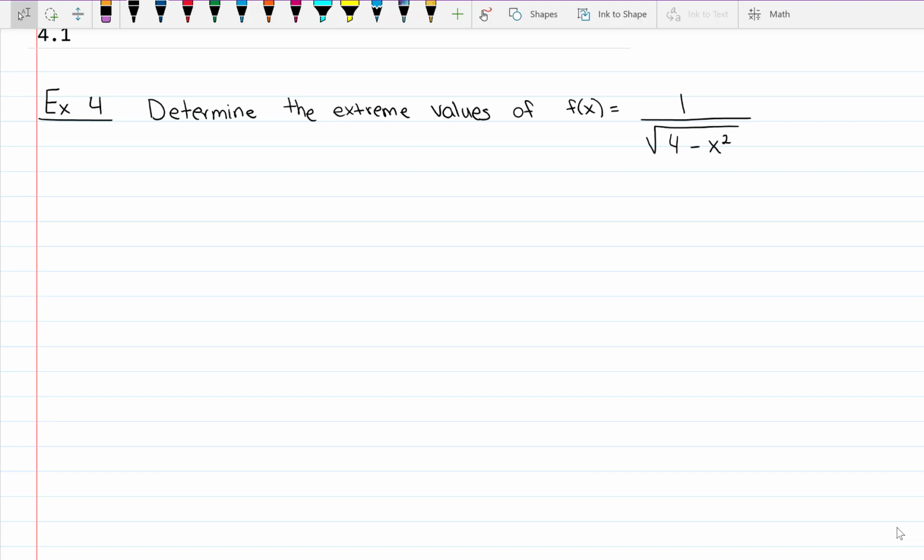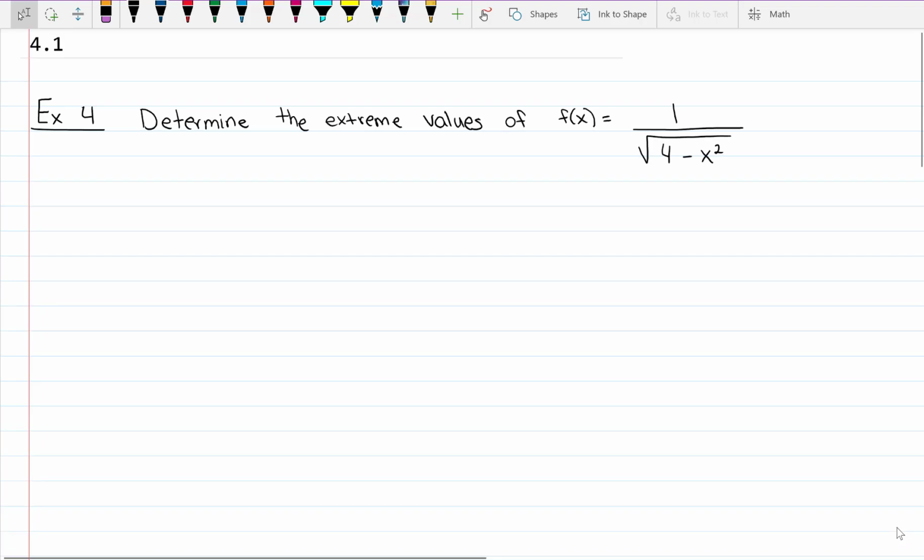So now we're going to look at a little more complicated functions, not just a basic function with an exponent, but now we're going to be looking at a square root in the denominator. So we're going to have to include some domain restrictions, but that's okay. It's not that hard to work around.